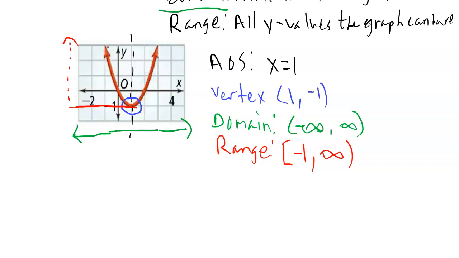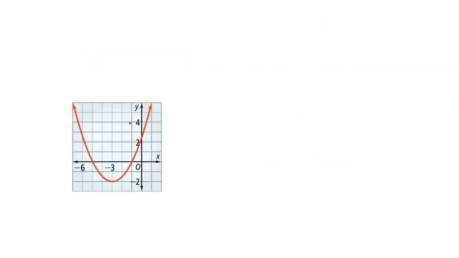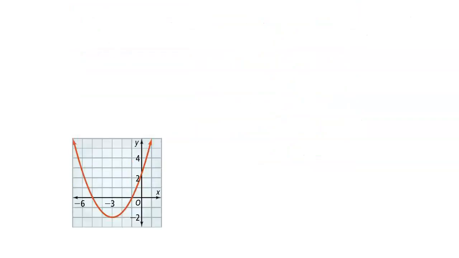Right. So those were the basic parts. Now we talked about a couple of things that can change what happens with the parabola. Specifically, we actually had 2 of those. The first one of those was a. Let's talk about what a changes. Remember, this is the a from ax squared. What happens when we have that a?